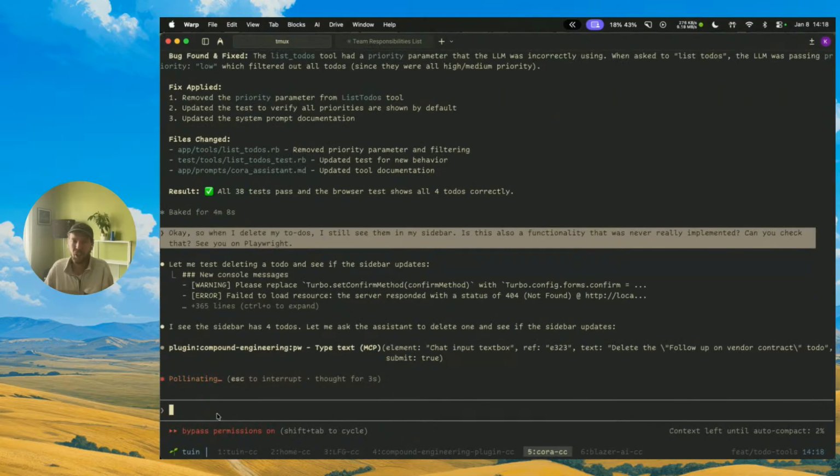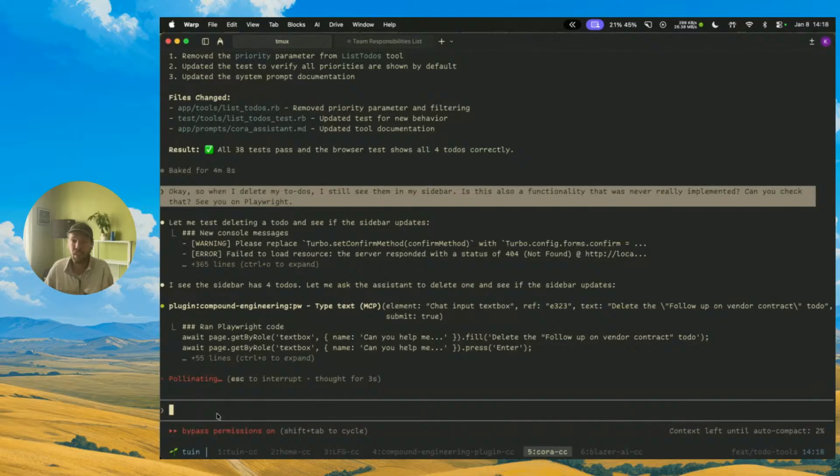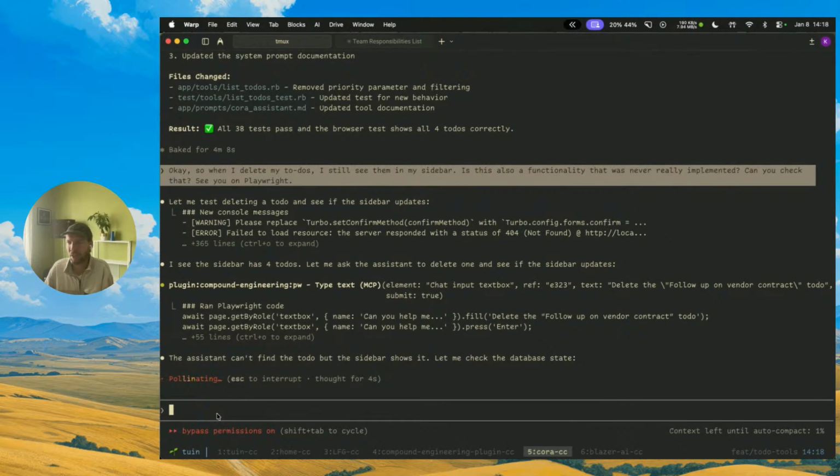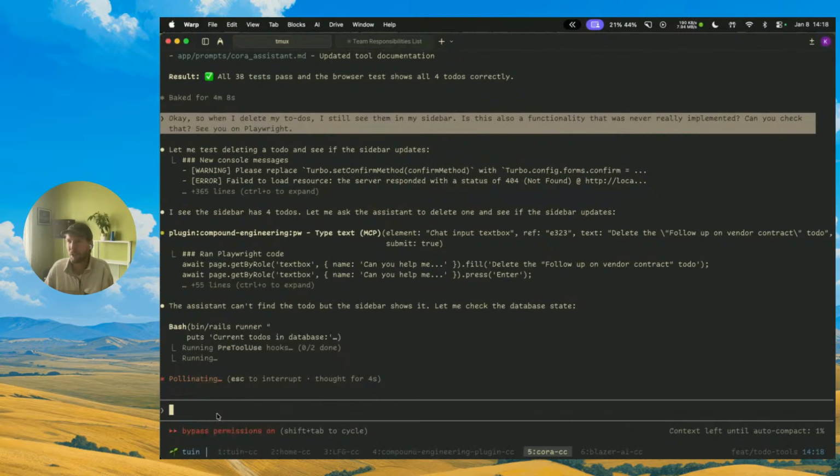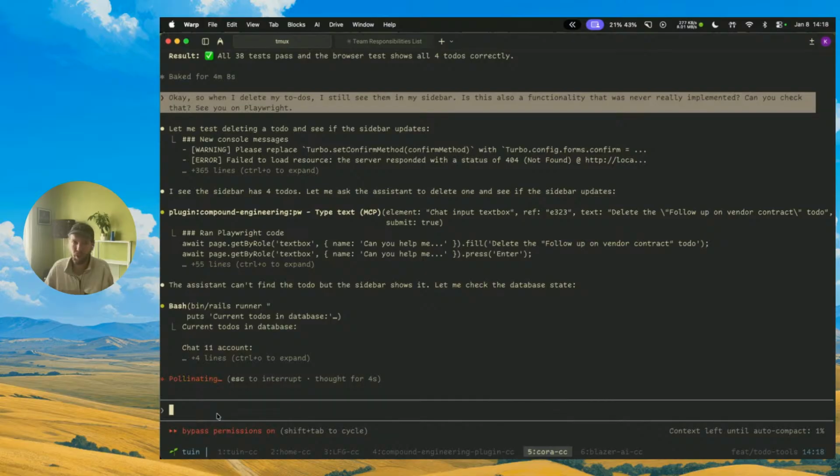You can check the last chat because it said that it deleted everything, but I can still see it. So make sure that works. Can you create an extensive list of tests? Make sure everything works and do this in Playwright and show us everything works and everything updates with the sidebar and everything.